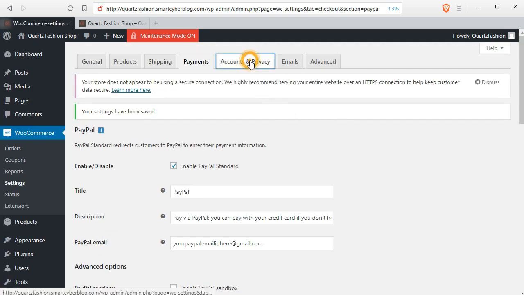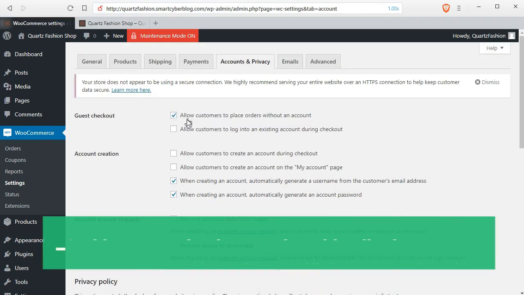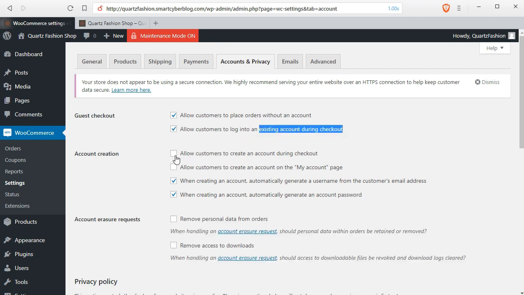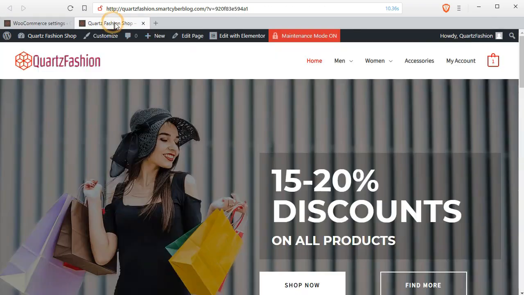Now moving to the accounts and privacy tab, you can enable or disable guest users placing orders from this. That means anyone can create an account during the checkout period and purchase from your shop. Allow customers to create an account during checkout, and allow customers to create an account from the my account page.